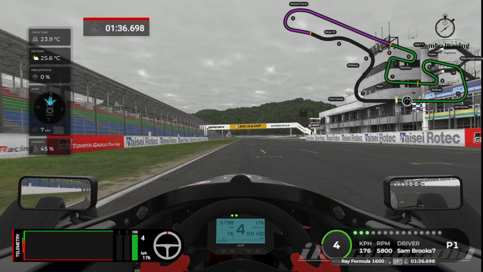Previously, if you weren't aware, it was like a weather vane, so it pointed in the direction the wind was coming from, but now it actually points in the direction the wind is going. So as you can see here on the main straight, it is coming from the north to the south directly into my face. So just be aware of that.